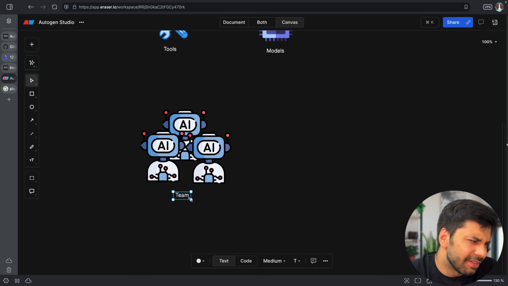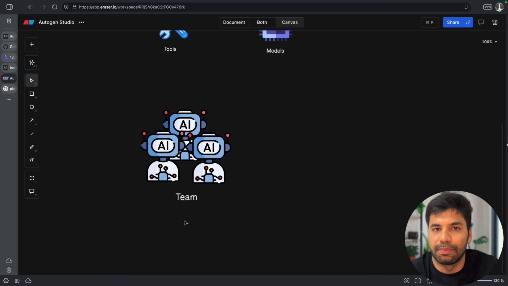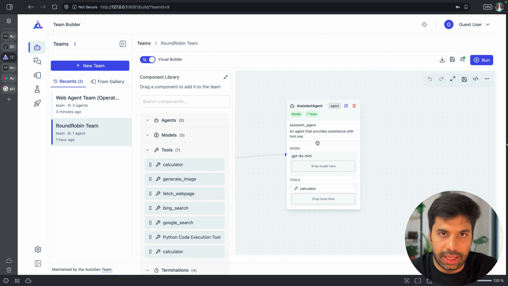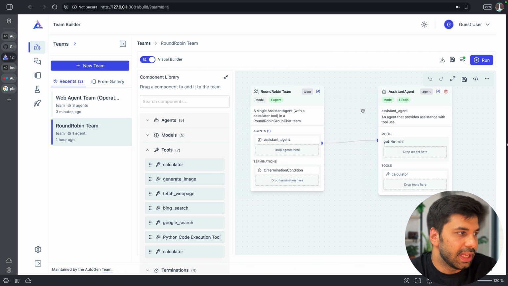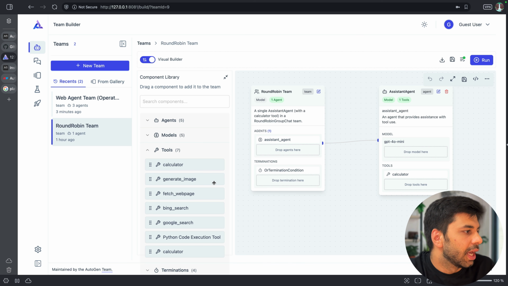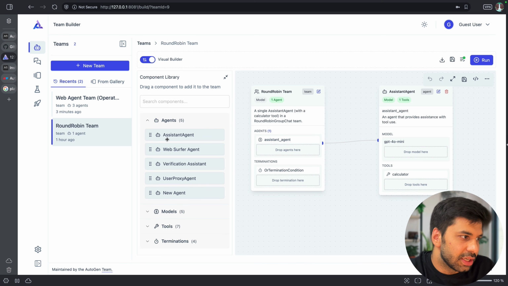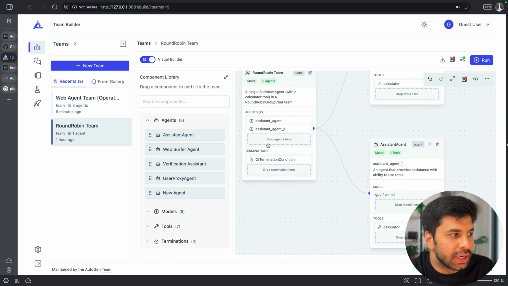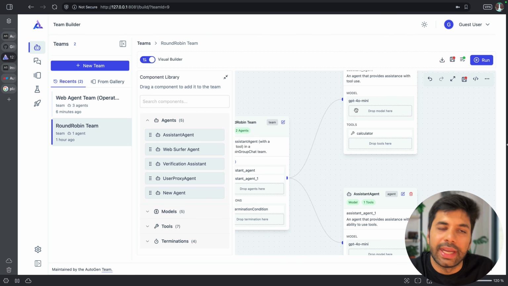Like it can have a single agent as well. So we can have something known as a single agent team, and that is something we actually have here. But the thing I want you to notice is that team is built on a separate component. It is not that we are just dragging and dropping. If I want to add more agents here, they are going to get added. This separate component is team, and I have two agents here.